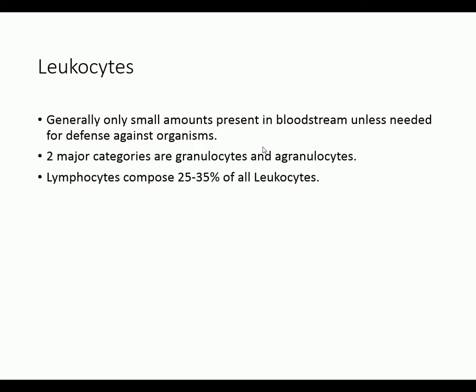Now your leukocytes, white blood cells, we're going to go into this more in detail in another one, but just to hit on them real quickly in your A and P chapter. White blood cells are also formed in the bone marrow. They work to protect the patient through inflammation and immunity. Like I said, you're also going to study this later on in the semester in your immunology. But you need to know the table in your med surg book, table 39.1 on page 787. Okay, it gives you your values of these.